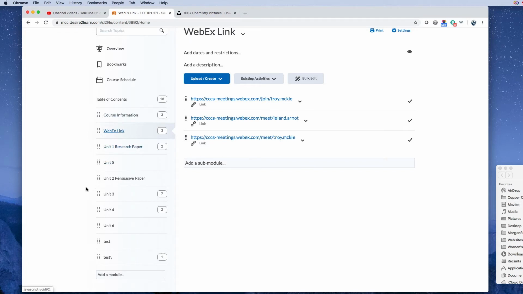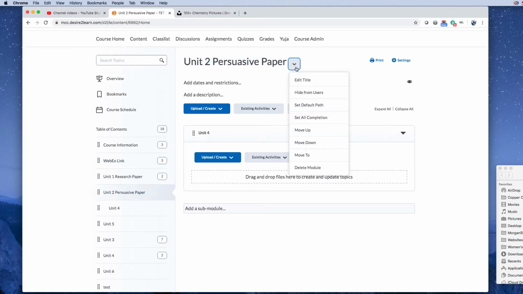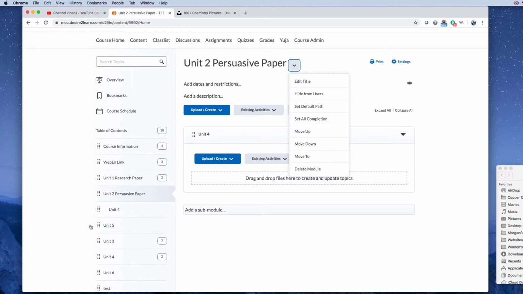Then I would start with Unit 1, Unit 2, etc. You can see here that this is my unit, and then it names the topic of the unit. That is a really good way to organize a structure for your students so they understand how to move through it systematically. The only drawback to that is you can see as you rearrange your modules, the numbers get out of whack, but you can rearrange them again by doing this, or you'll just have to come in here and rename the unit. So if I wanted to actually have this as Unit 3 and this is Unit 2, whatever, either way, I can click on that unit and come up here and click the drop down menu and change the title, edit the title, so it can be renumbered.